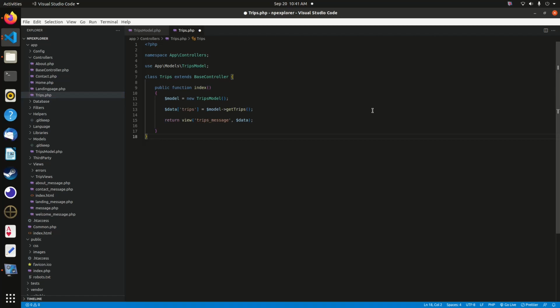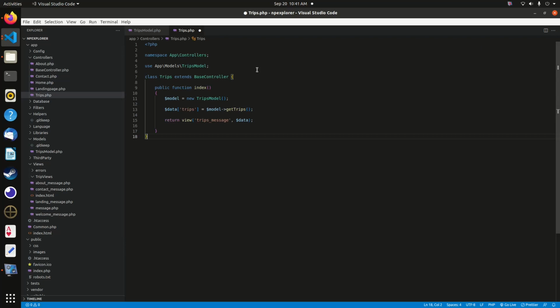Eventually the controller will give us all of the views and methods needed for all of the CRUD functionality for the trips in our application. But we're just starting out with the first one, which will give us a listing of all the trips, basically the foundation of our dashboard. So let's go through this and what's going on here.